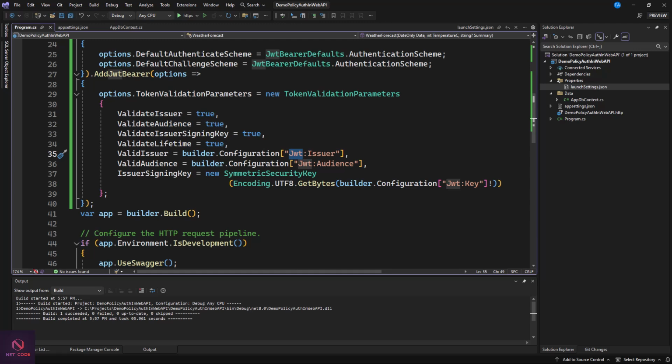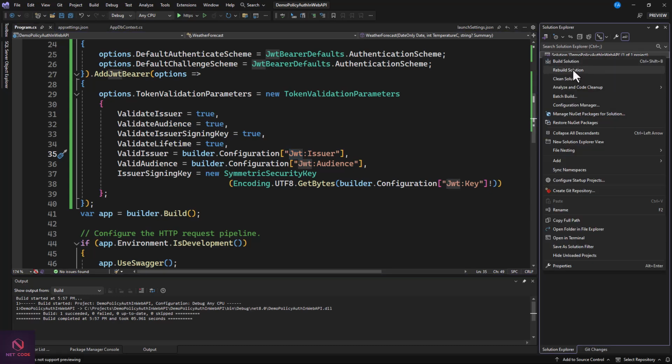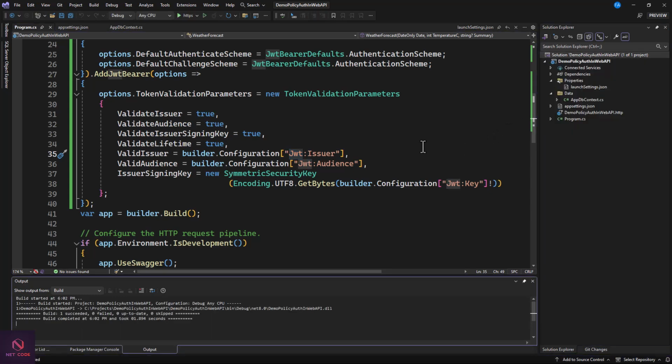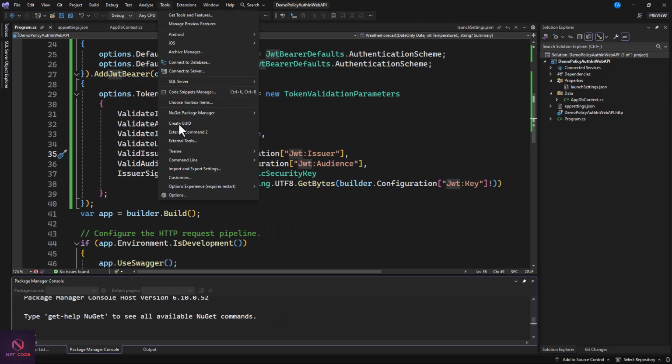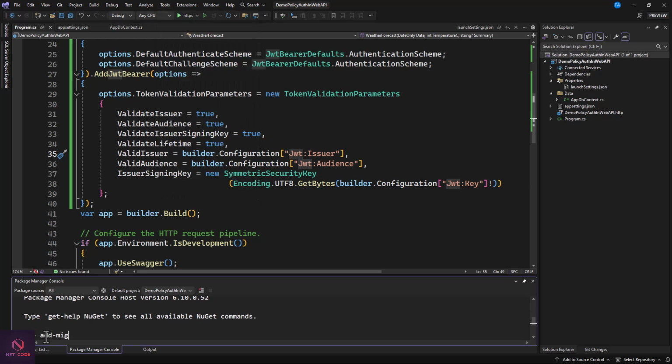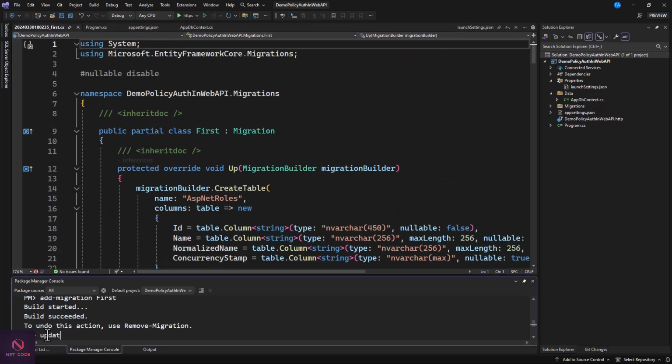Okay, so now that we have this, we can go ahead and perform our migration. So let's build this project again and I'll perform database migration. This is set and done. So package manager console. If you're not finding yours, it's found in the tools. We get package manager, you see, it's over here. So add migration. Let's wait to get this built and then create a migration file. After that, we're going to update it. So update database.